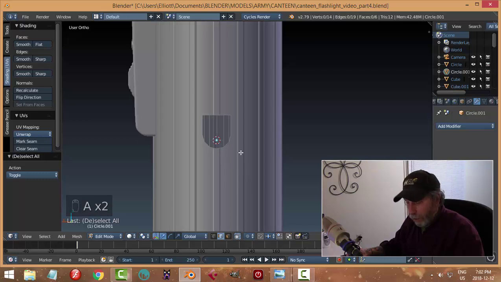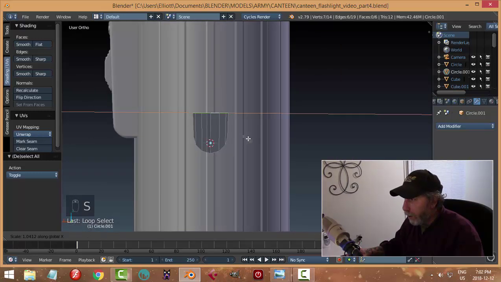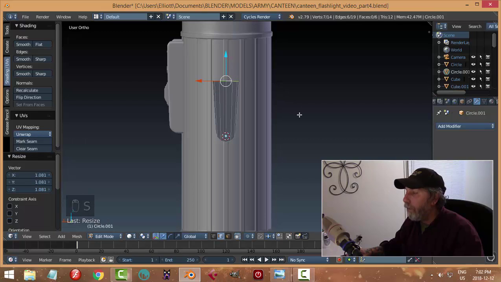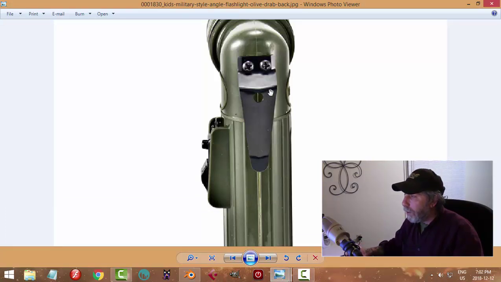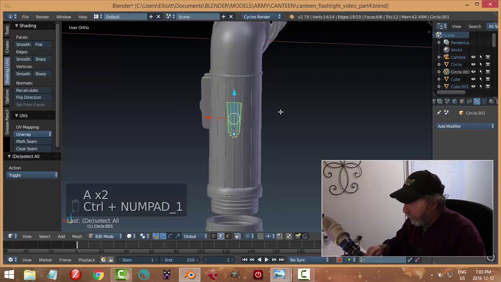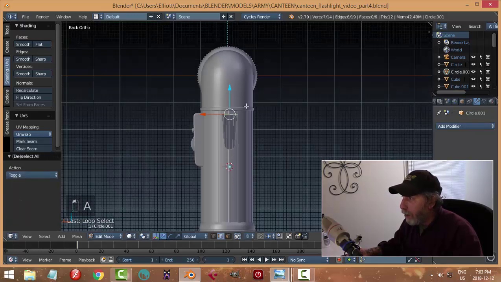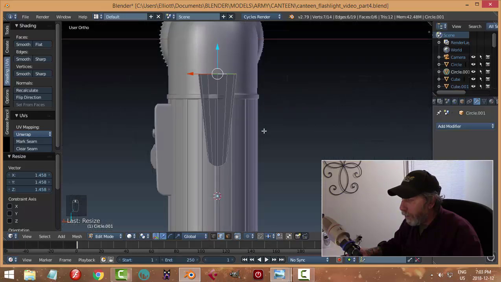So what I could do is I could take this edge. You get the whole thing? Yeah, I got the whole thing. And we'll just scale this in the X like that. And I'm going to be pulling it down. And it's going to go up to here. That's going to bend, but it's going to go up to about halfway or a third of the way up the head there. Oh, and I wanted to see how far down it starts. It starts at about the middle of the switch. That's the other thing I've got to get going on. All right, so let's look again from the back. Let's pull it up to about halfway down the switch or so, and then let's grab this edge. Let's bring it up to about there, and we'll scale this out. All right.